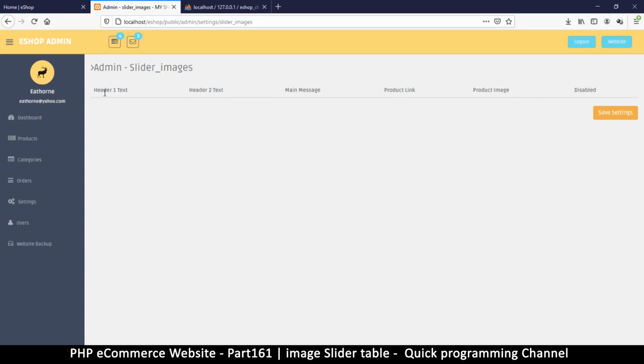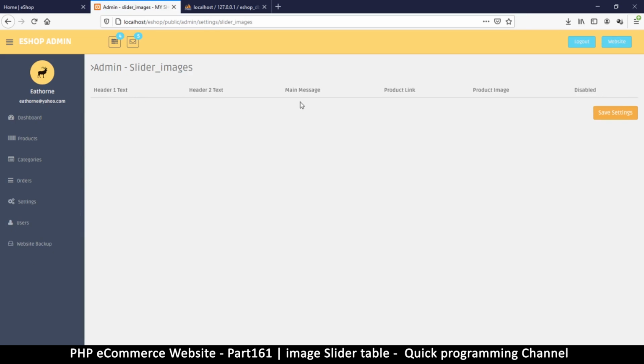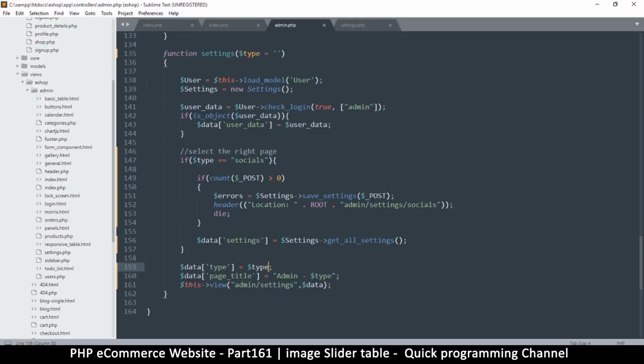Very good. So now we just have to read from that database and then put the data here, if there is any. And also we need a button to add new. So unlike the other settings here where the slots already exist, here, because we can add new rows, we have to be able to add new rows, and we have to be able to delete and edit those rows.